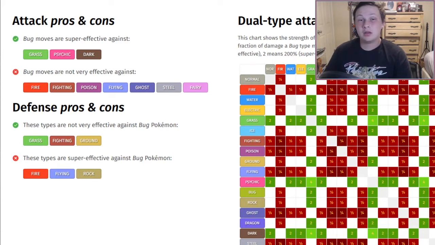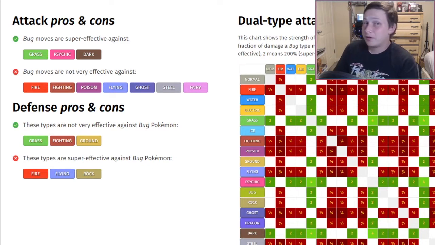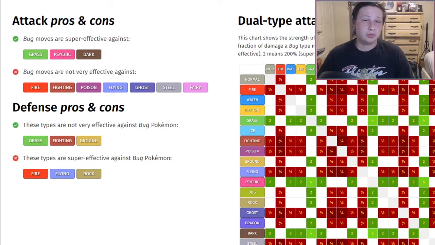And it's not like you're weak to a lot of these things. Out of these typings that you're not very good against offensively, you're only weak to fire and flying. That's it. And you only have 3 weaknesses altogether, which we can kind of jump into right here.